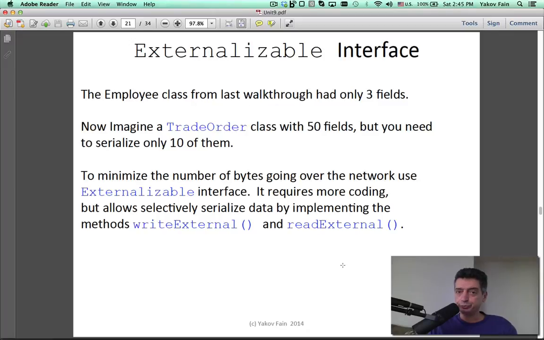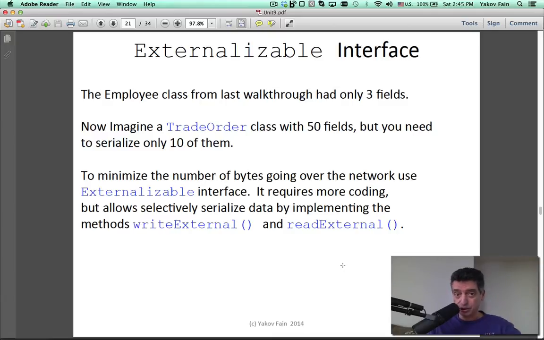More than 10 years ago, 12 years ago, I was working for a brokerage company. We were doing trading. So you're sending a trading order to the stock exchange, and the trading order was represented as a class with 86 fields. All these are important parameters for a brokerage house, of course.